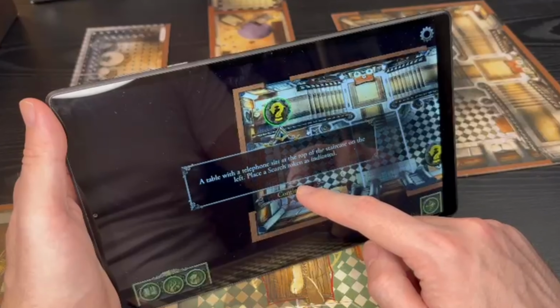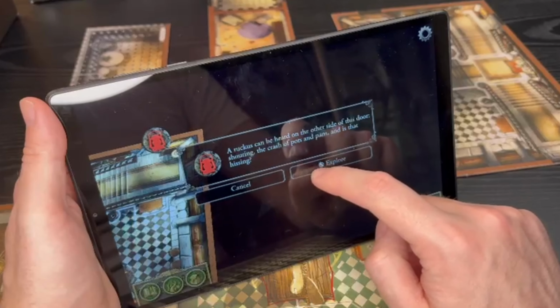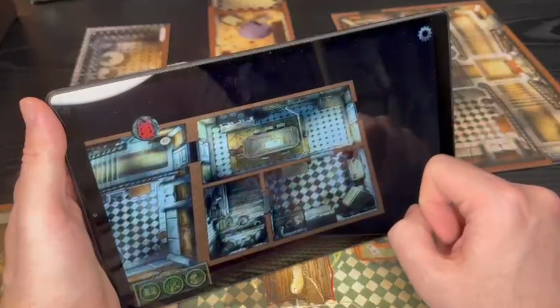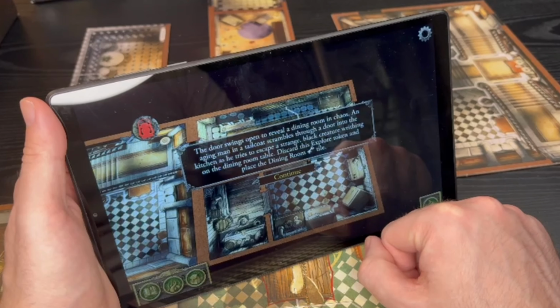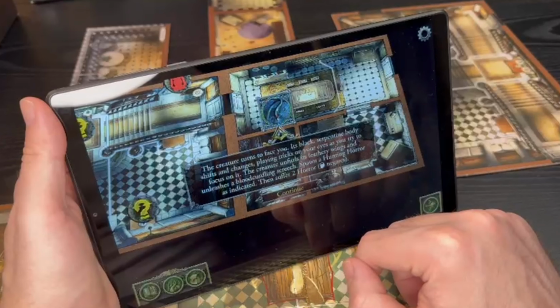But how it's moved on to what it is now, where it is fully integrated into the game in all different aspects. Maybe it's helping you with the exploration. Maybe it's showing you a crime scene that you're investigating. Maybe it's presenting all the information you need in a clear and concise document that you can search through. Whatever the purpose of the application is, they're a lot more integrated and a lot more detailed now. And it is really showing what the combination of technology can do with a tabletop game.